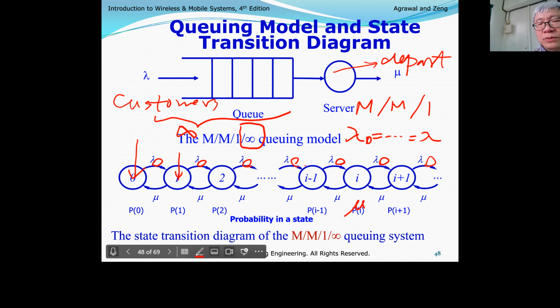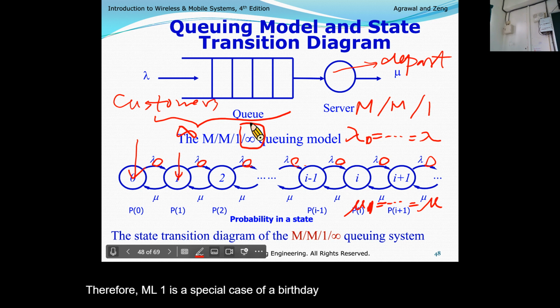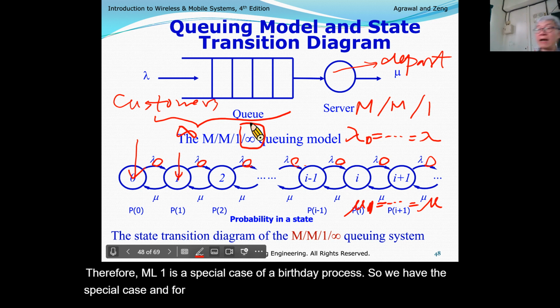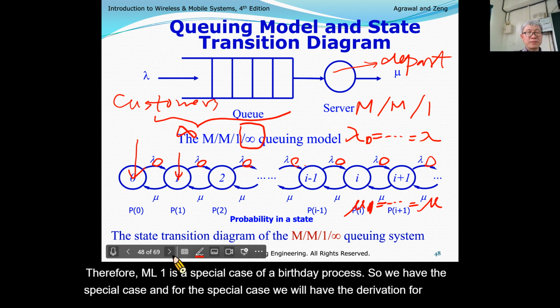Likewise, mu 0, mu 1, the others equal mu. Therefore, M/M/1 is a special case of a birth-death process, and for this special case we will derive the performance measures.